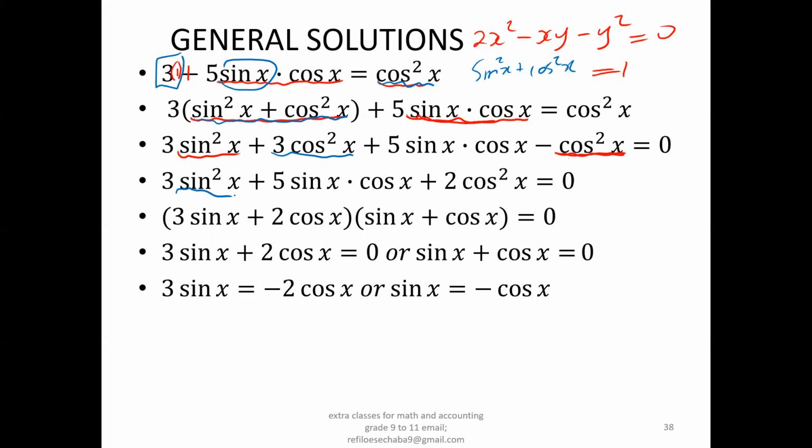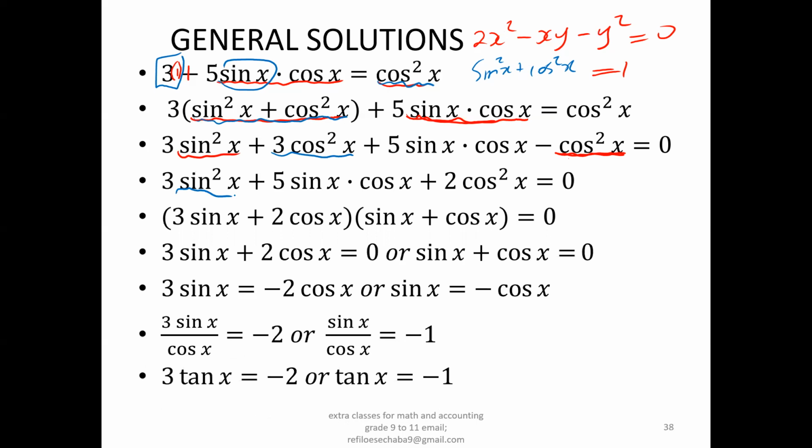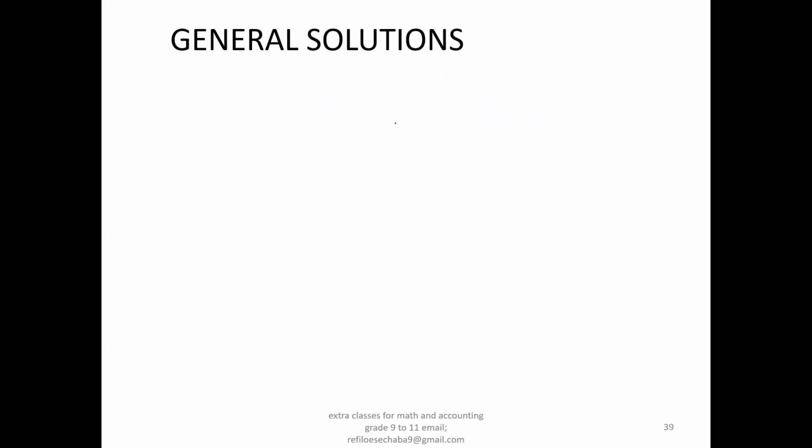So you haven't solved for x yet. What would you do to solve for x now? Divide both sides by cos x. Do you see it put cos x back again? And then you're going to have tan. And now you can be able to solve for x. But this only happens if you realize that your middle term has both cos and sine. And then I'll show you how they like twisting it around.